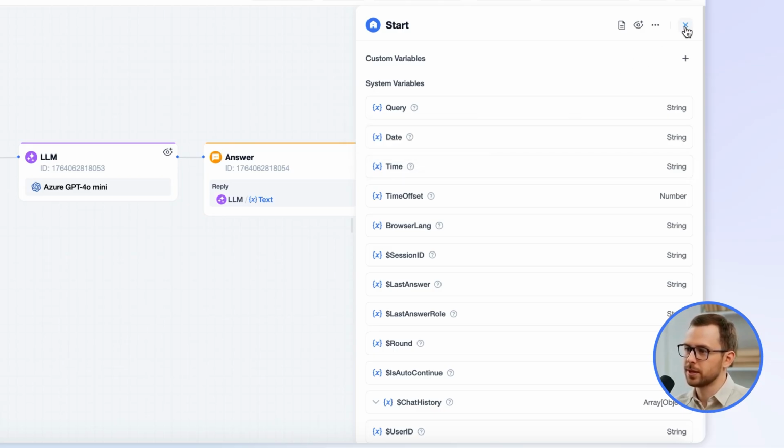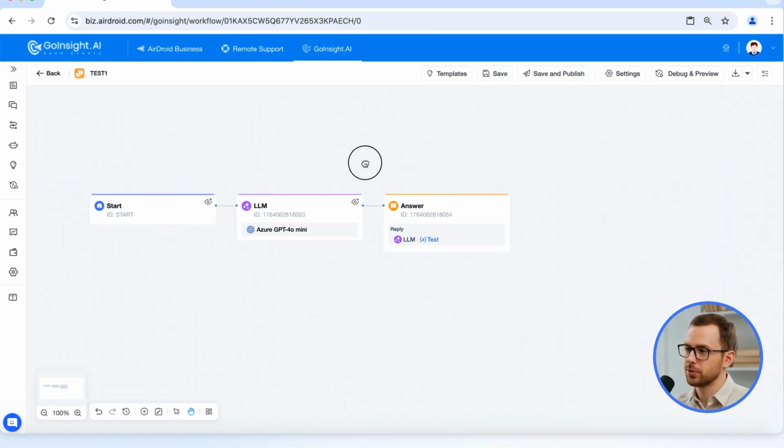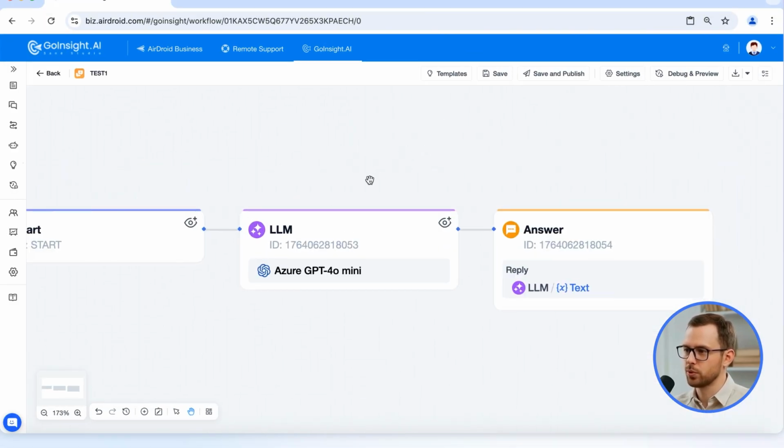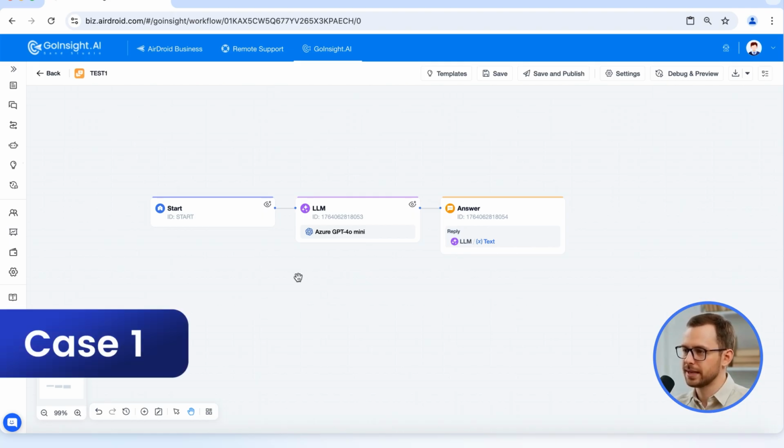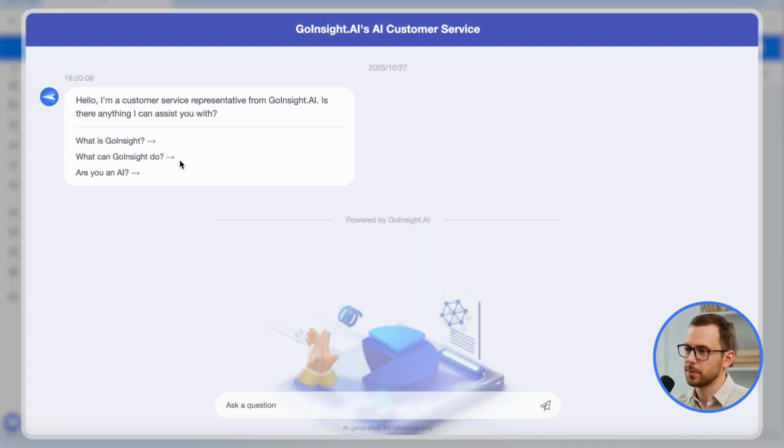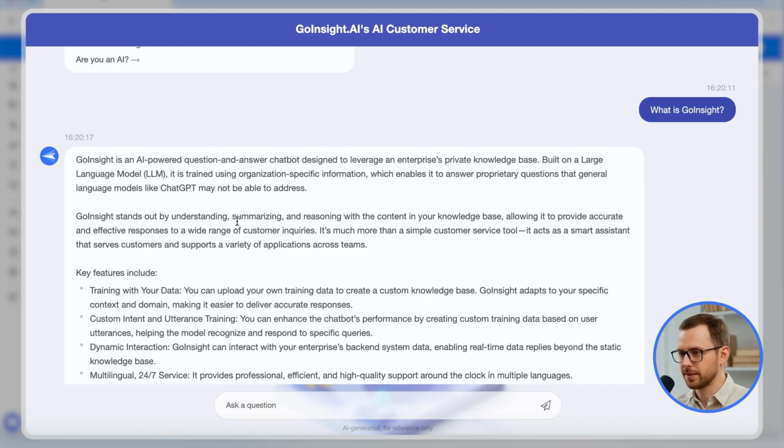Having covered the basic concepts, let's look at 4 practical cases to intuitively see how workflows are built and what effects they can achieve. For the first case, let's use a workflow to replicate the effect of the QuickBot we introduced in a previous video. In the QuickBot video, we provided context support for the AI through a knowledge base, enabling the AI to master the enterprise's internal data and knowledge.